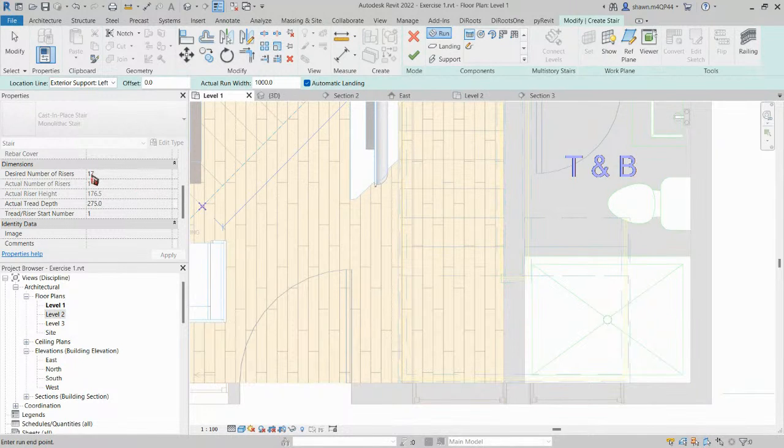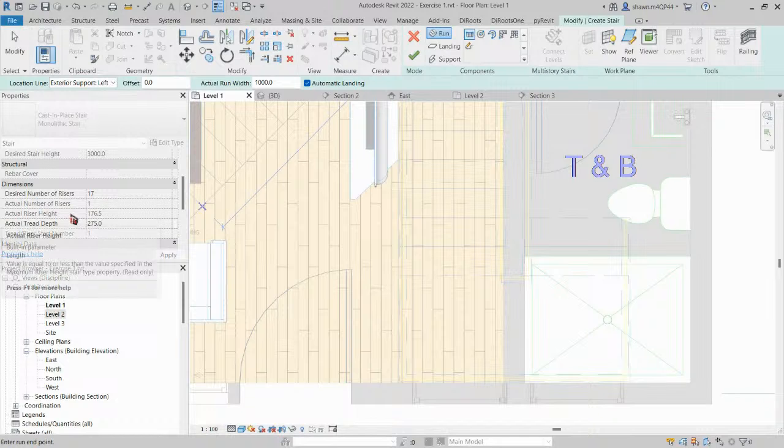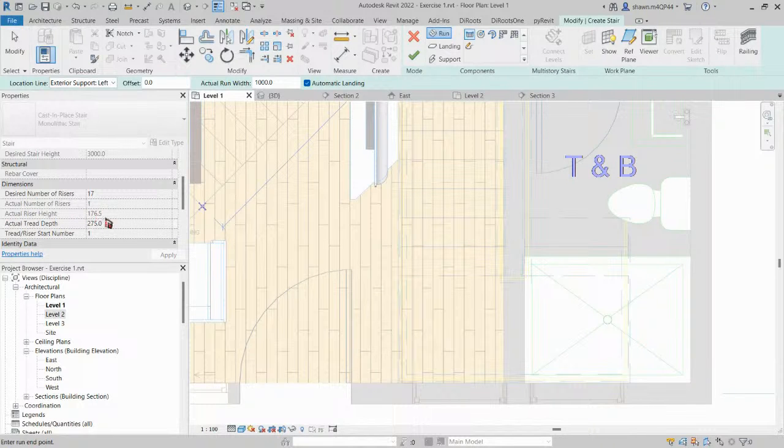So you have here the desired number of risers already. And also the actual riser height. So by default, the maximum riser height should be 180 here on Revit.